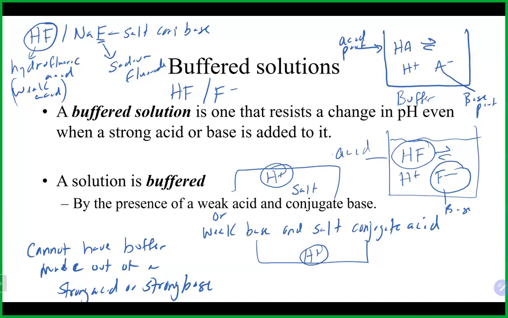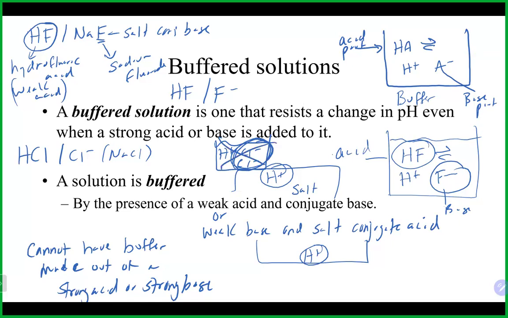The reason you cannot make a buffer out of a strong acid or a strong base is if you try to make a buffer out of, say, HCl and Cl minus, those two things are related to each other, even if you want to use sodium chloride. The problem, though, is the hydrochloric acid is a strong acid, which means when you go to put that into your beaker, it is not going to stay together. It's just going to break apart completely into H plus and Cl minus, and then you'll have some more Cl minus in there. And now all you'll have in this buffer, with air quotes, is basically just the base part. You will not have the acid part there because the HCl completely breaks apart.